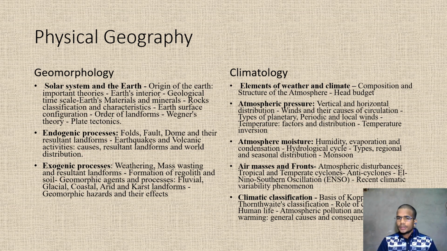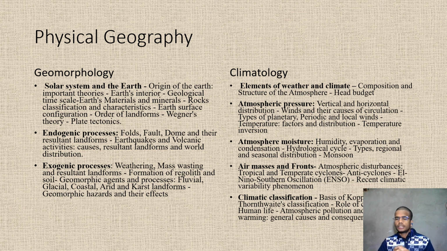Then monsoon. Monsoon is an extensive topic, but you do not need to go through it line by line for this examination. What they will ask you is the factors responsible for monsoon, as in the Monex expedition. Then they will ask about the distribution of rainfall in the country, and the conditions in the subcontinent for onset and withdrawal of the monsoon. These are the four topics they have usually asked in the past. So that was all about atmospheric moisture.